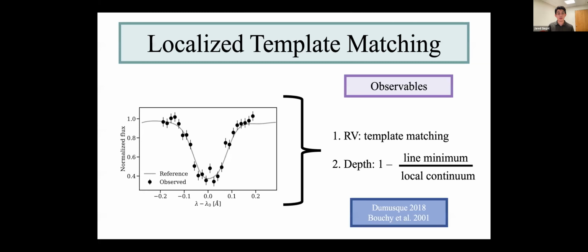So we've done this for all of our spectral lines. We've measured all the radial velocities. And if we now want to have our spectrum average radial velocity, this is essentially the measurement that's analogous to what we would get from a cross-correlation function. We'll simply take the weighted average across all of our spectral lines.